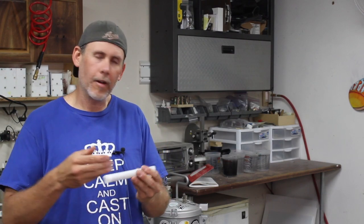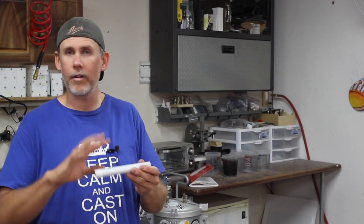Alright guys, we got our blank ready. It is fully cured and ready to turn. So we're gonna turn it on the lathe, make a pen out of it. I'm excited. This is the fun part where you get to start shaping it and seeing the pattern emerge from your 3D print and the resin mixture.